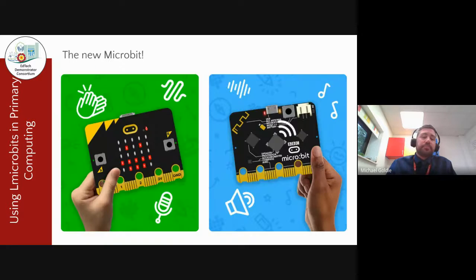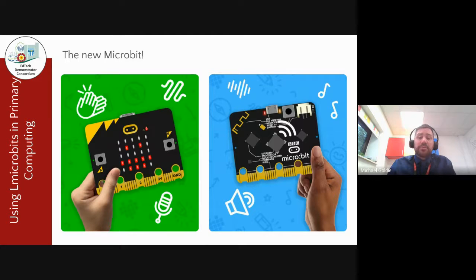Okay, next. They've brought out a newer Microbit now. The BBC have released a new version of their original Microbit. This one can now sense and react to sound with its inbuilt microphone and play sound with its inbuilt speaker. They've also given it more computing power, a power saving mode, and a capacitive touch sensor. It's a bit like what's on your phone.